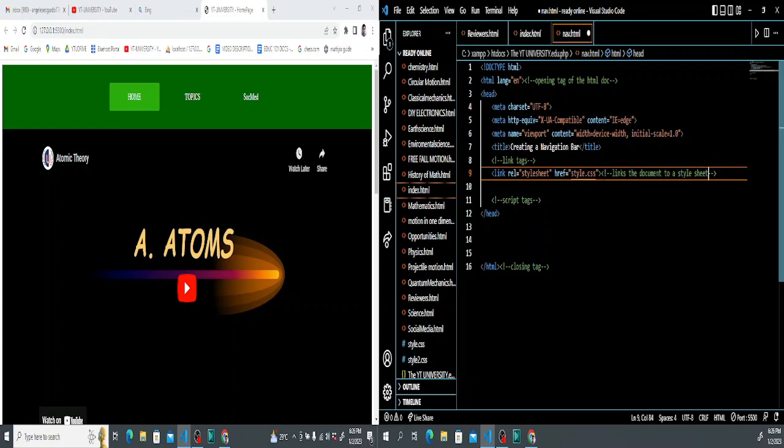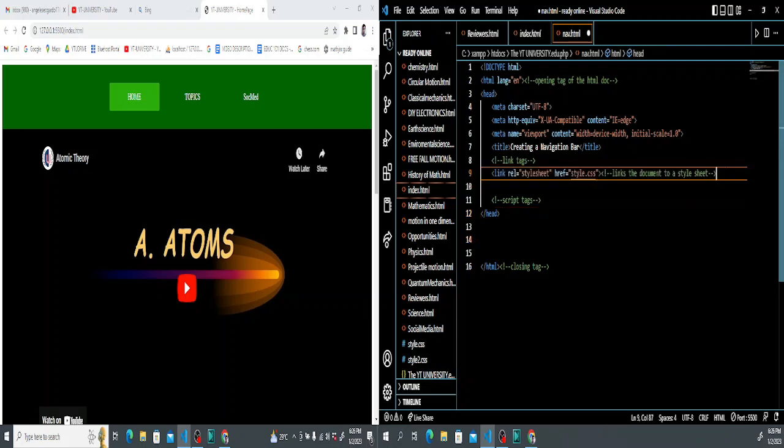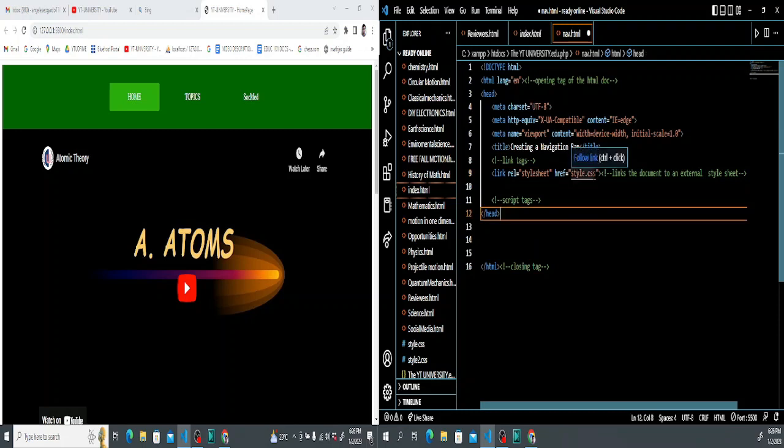Basically, there are three ways you can style your document. The styles can be found within the document or in another document, which we are going to make today. So this links a document to an external style sheet. So whatever the name of the style sheet is should be put in here, wherever that document is. The address must be put in here.